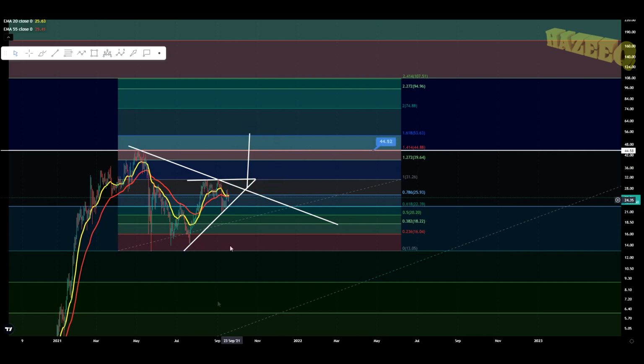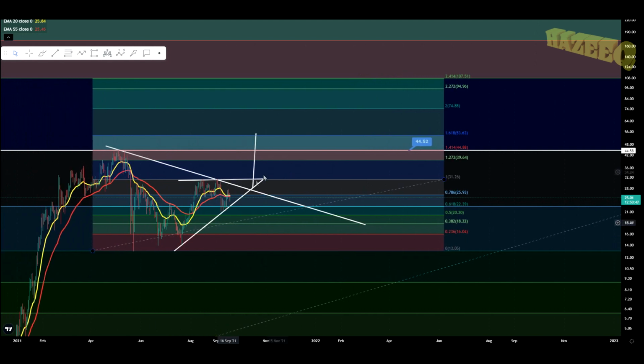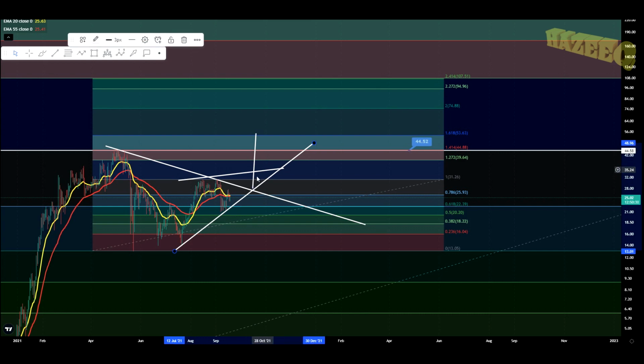And we do have the support line of the symmetrical triangle, and you can look at this line in the future as well. Once we break out of this triangle, you can extend. Oh, I do apologize. You can extend. Why does it keep? I want to select this one. Yep. So you can extend this trend line like this, and just keep it for future references.